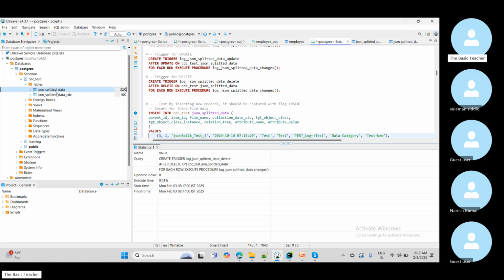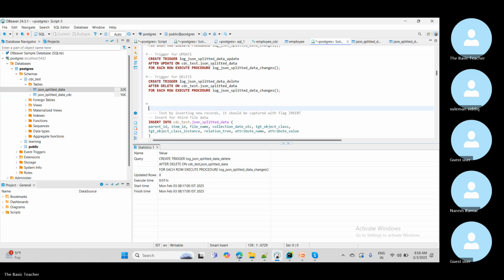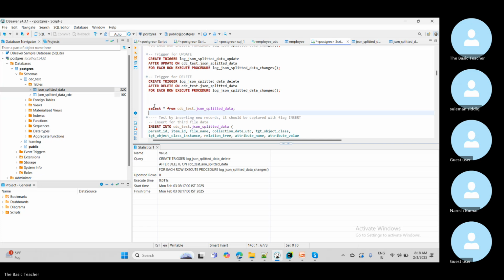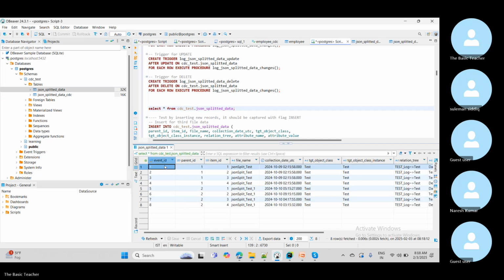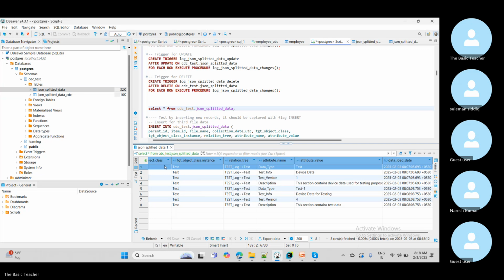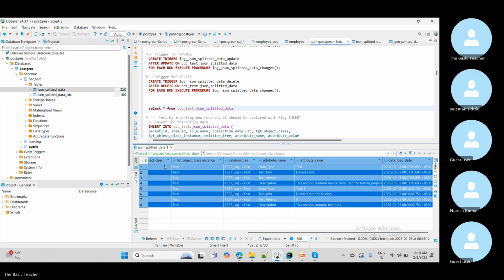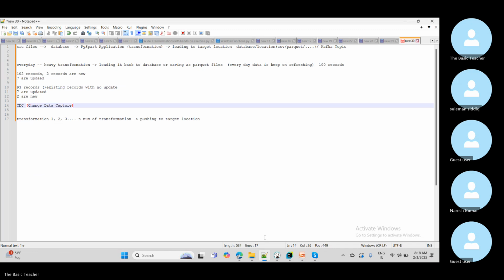Simply, I am going to insert data again here. So before inserting the data, I will test print this data one more time. Select star from. Let me run this and I will capture the output.